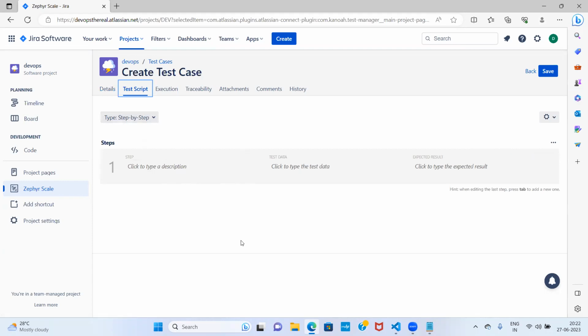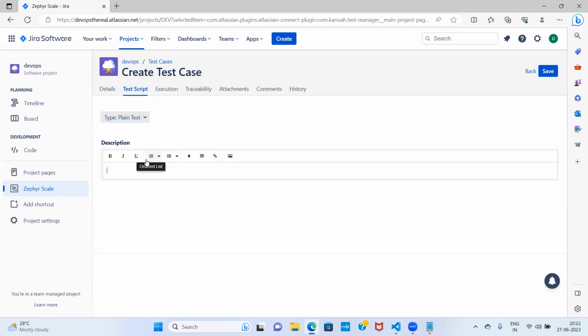Test script is where our test details will be written, right? As I was explaining in the notepad, there is a step, any test data used, or the expected result. So today, let's see what the different types of things available are. Plain text: if it is plain text, you can write three, four lines if someone is writing test cases in plain text format. Let's say I want to log into the application and check that application login is happening. Someone can write it, it is their own choice, right? So you can write test cases like that.